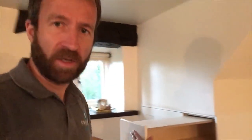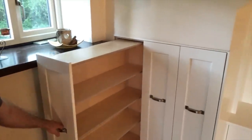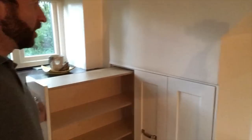And we put as many screws and packers and fixings in as we could, so that this is now very solid. And something else we had to work around from a design point of view was this windowsill. It just shows you how you have to be very careful considering everything and making sure that it's actually going to run and fit.